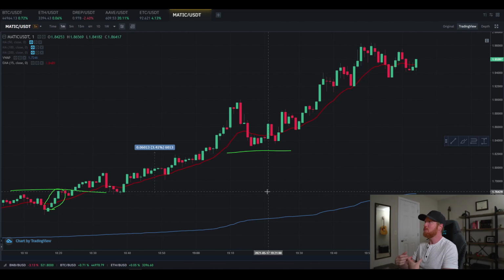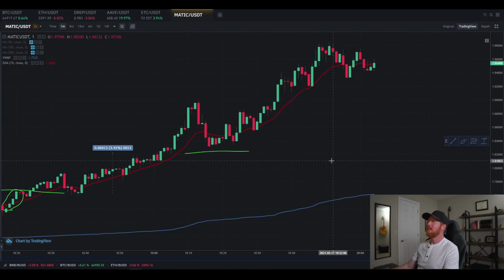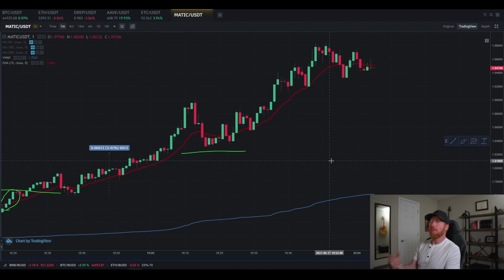Not trying to imply that I'm smart, but I can tell you that I have much more profitable days than red days. And in this industry, in this market, you have to be careful. You've got to take your profits when you can. Don't get me wrong, riding Matic out from $1 to $2 is fantastic. I hope that happens. But if I'm not planning to do that, which I'm okay with, I will HODL sometimes too, don't get me wrong. But if my goal is to get in and get out and essentially just take some profits in a 24-hour period or just say a 48-hour period, I look for things like this. These are things to look for.